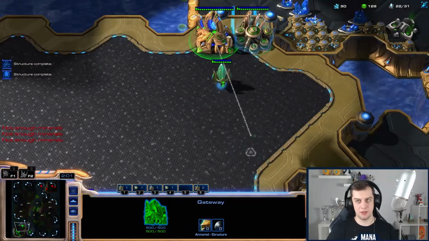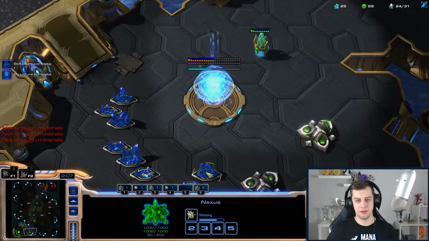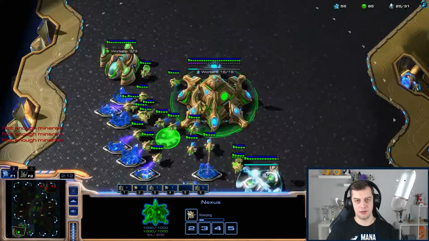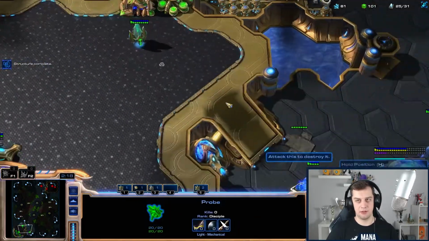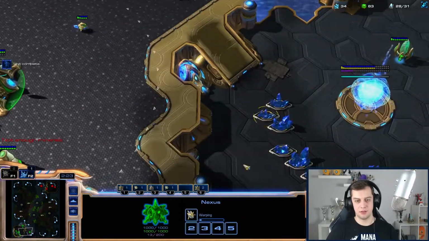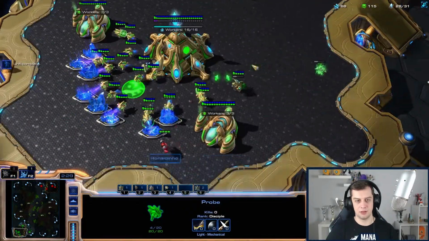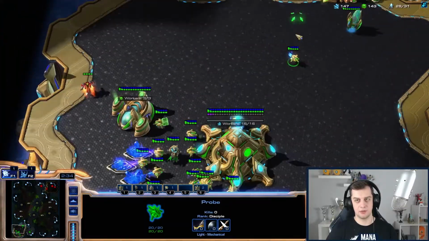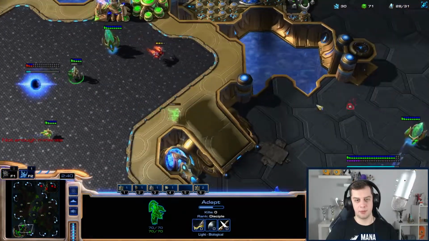As he goes for the CC on the low ground, I'm gonna start with the Adept, Chrono boosted out, and the Warp Gate. I think I can Chrono boost out probes, but I'm not sure yet. Maybe I want to see the Reaper? Okay, there's the Reaper, so maybe it was a good decision not to. Oh, hello. Well, he can do some damage here. Oh, wow, what? That's a very good grenade. The Reaper is most likely going to die.